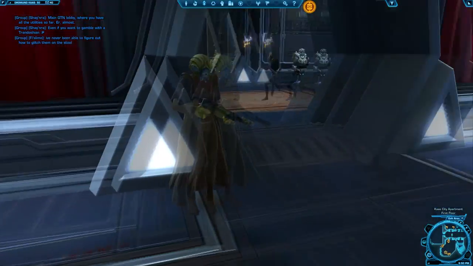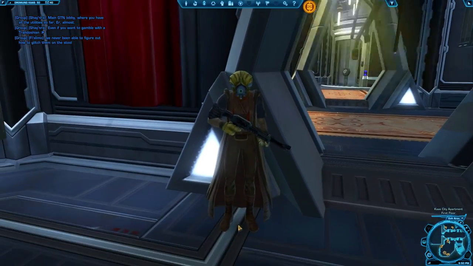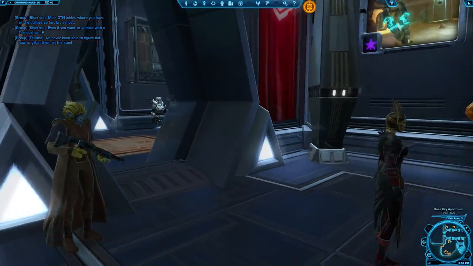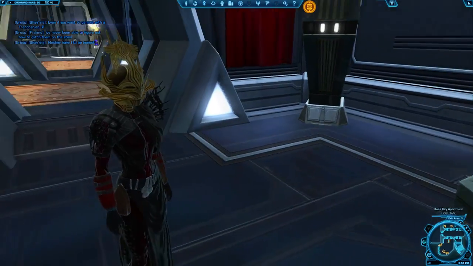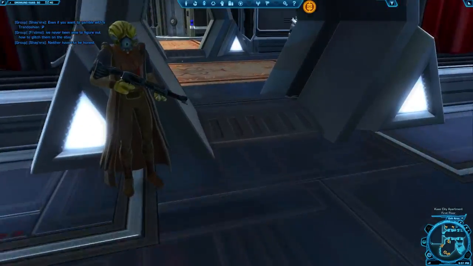I got mail as well, but of course, I'm on a character which isn't my own. Hello, Yoon! Are you Yoon? I think you are, aren't you? Or are you just, no, oh no, you're just a Gand bodyguard, aren't you? No, you're not Yoon, damn. Hello again. Neither have I, to be honest, but hey, he's on the table.